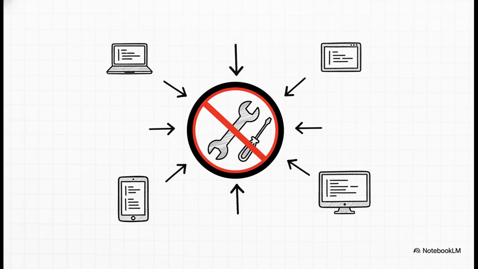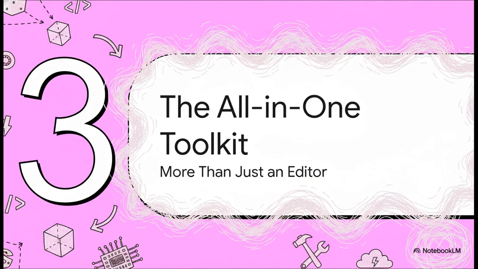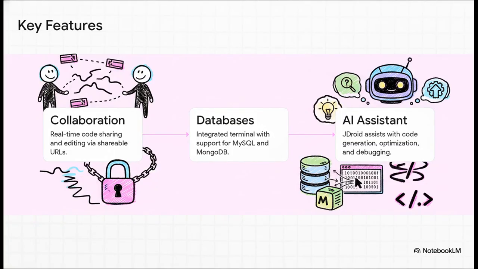And that right there, that's the heart of it. Its core promise is the solution we've been talking about. Zero setup. You just open a web page and you can start writing, compiling, and running code instantly. Now you might be thinking, oh, so it's just a simple online notepad. Nope, not even close. JDoodle is a really powerful, feature-rich platform that's actually designed for serious development. Okay, let's take a look at what it can do.